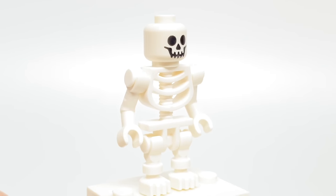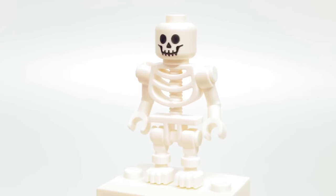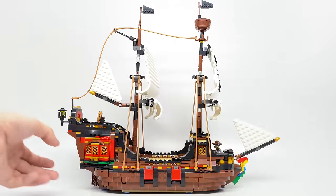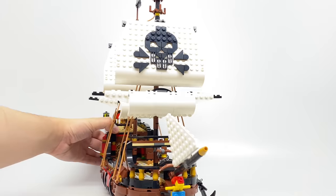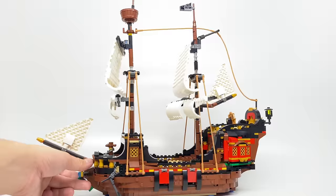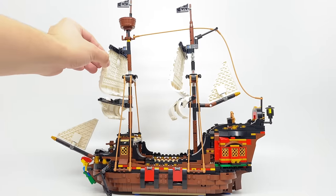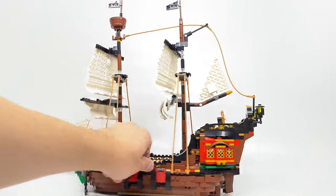But we do have a dead skele-dude, which would be cool to have those wobbly arms like the OG skeletons from LEGO. For the pirate ship build, we have the pirate ship itself, but also some side builds as well. This design being one of the few, if not one of the only pirate ships of this size in LEGO that has been entirely brick built. The hull down here is brick built. The sails up here are brick built. It's very impressive seeing all those plates and bricks come together.